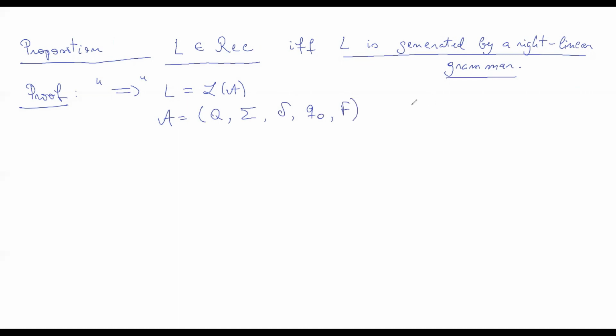And I'm going to just show it here visually. Remember, the automaton has this form: you are in a state P, and your delta is telling you that you have this transition from P, you go to Q with letter A. And so I construct a grammar of the required type in the following way. There are a few ideas in here.